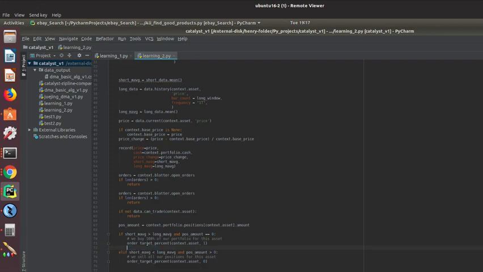So here there are target percent, target amount, target value. So totally 3 orders for additional and 3 orders for target. Okay, that's different. Remember here the 1 doesn't mean 1%, it means 100%. So if we want to reach about 50%, just put 0.5 here. So here it just means if currently I see the trend is good, so short is greater than long, and also we don't have any position, then I try to order everything, put all my money in to let my position reach 1, which is 100%.